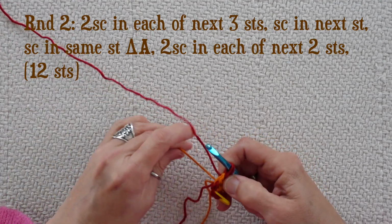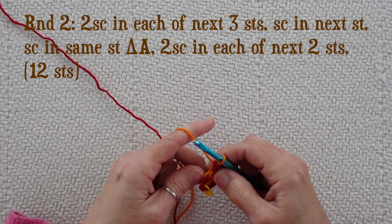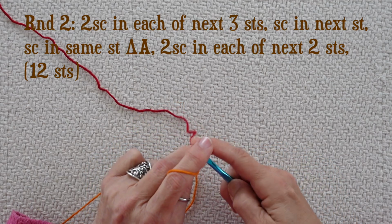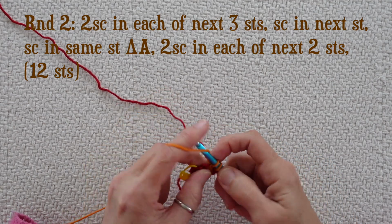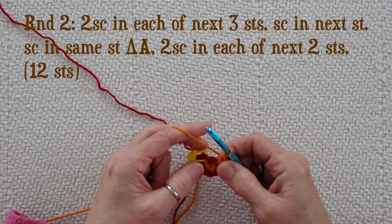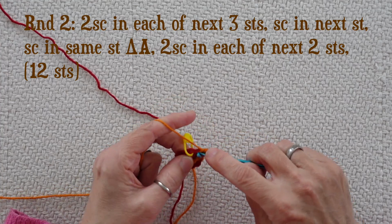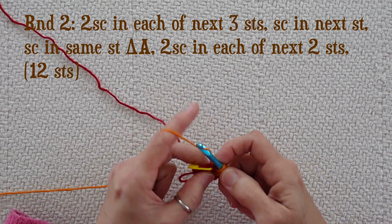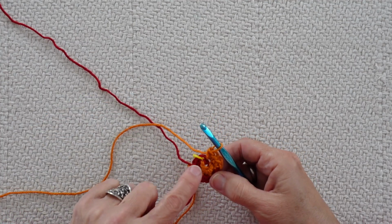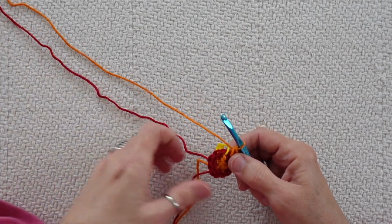So with that last yarn over pull through 2, we're going to pick up our working color A and pull through those last 2 loops. Now we can work 2 single crochets in each of the next 2 stitches. Round 2 will have a total of 12 stitches. And we can already see our little spiral starting to take shape as we go on in to round 3.